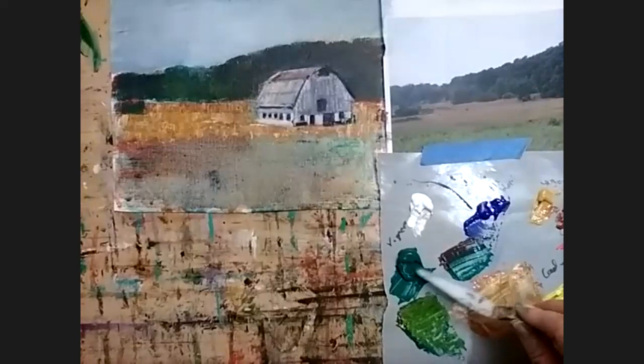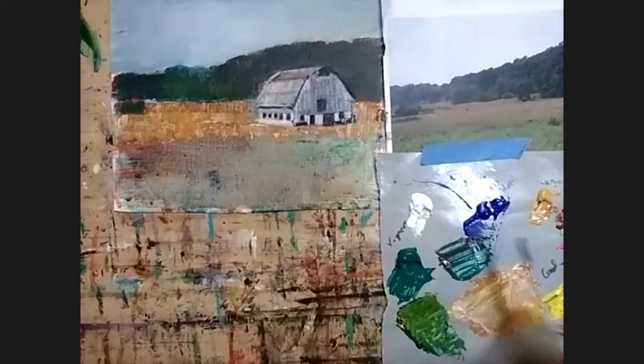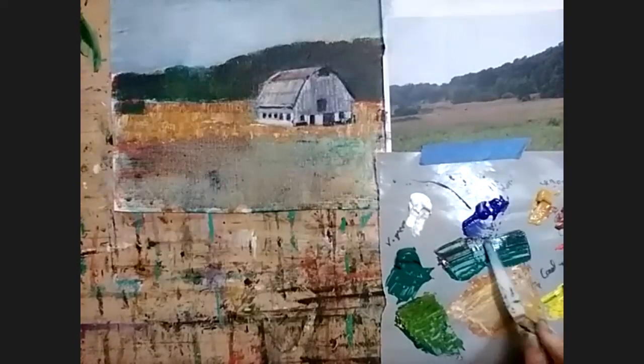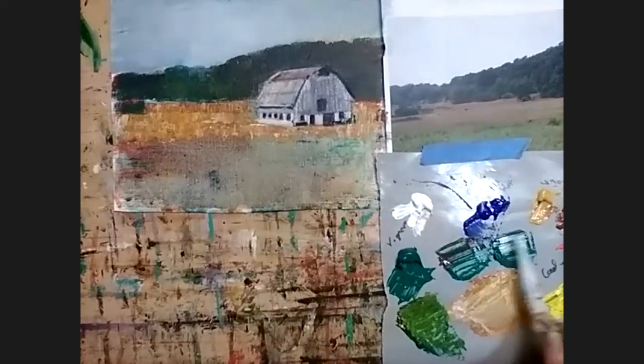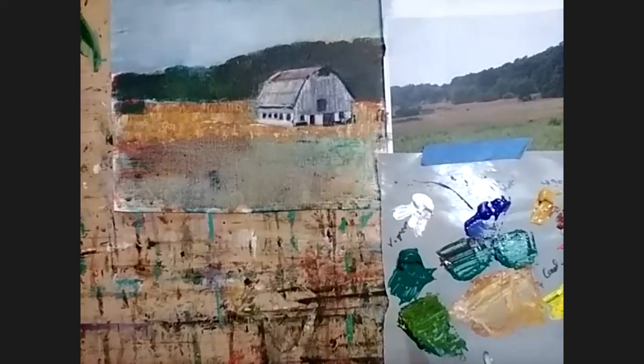If I add white to my grass, you can try it. So here's Viridian green, burnt sienna, right? And then a little bit of white. Look at what the white does. The white creates this kind of cool, flat, minty color. It's not very nice. This one is better. Just to show you the difference.